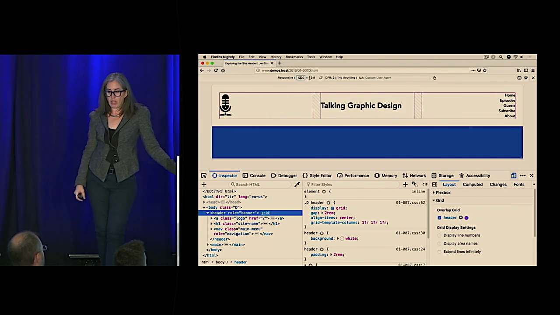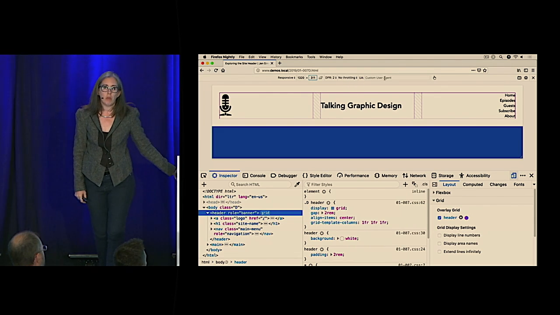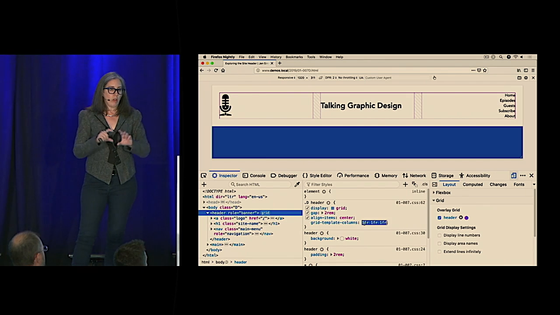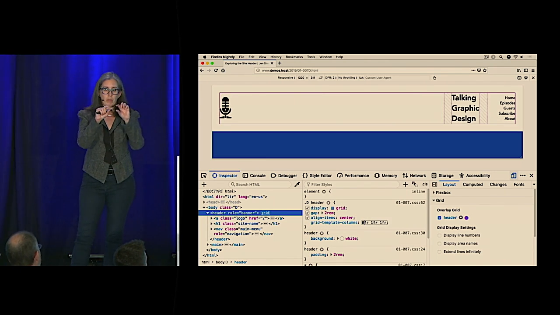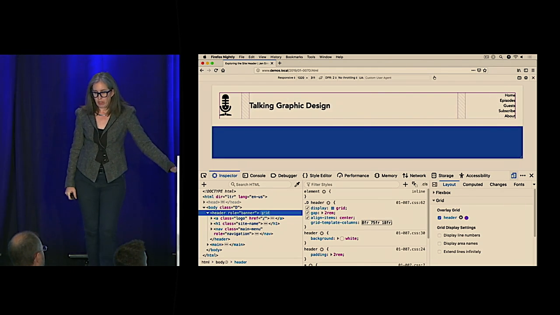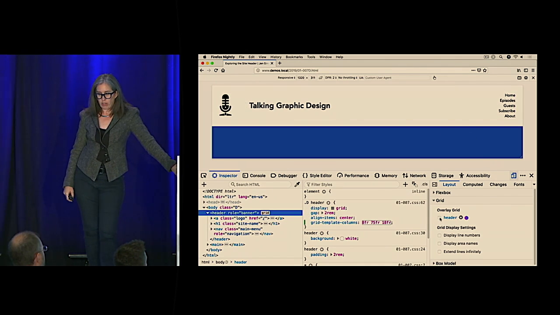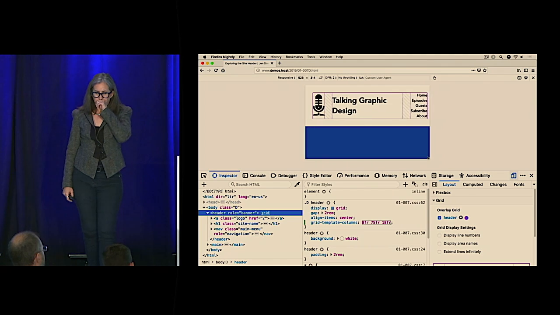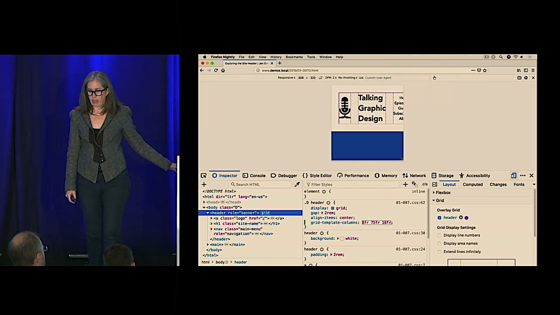Here I'm using Firefox, which has a responsive web design mode so that we can keep making the browser smaller and bigger, but we don't have to keep messing around with the dev tools. You can just make the actual web page itself different sizes while leaving the whole browser window pretty big. So I just went in there and did 8 FR, 75 FR, 18 FR, and you can see sort of the result that we have. That starts to look like that drawing that I had earlier, a little bit, sort of.